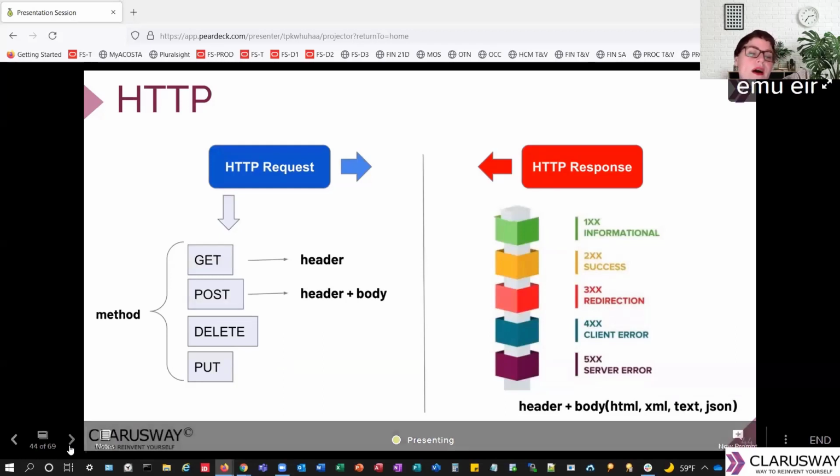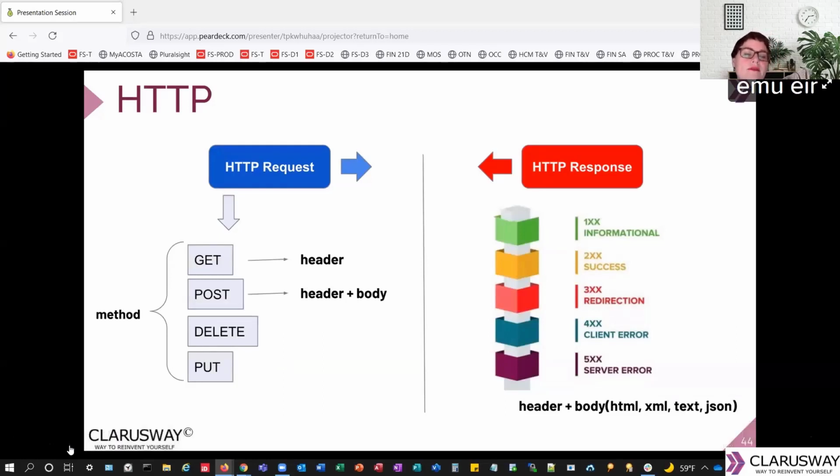The different types of methods of data transfer using HTTP, there's different standard commands that are used, and you can see the commands there: get, post, delete, put. And there's bits of information that are stored depending on the command that you use.